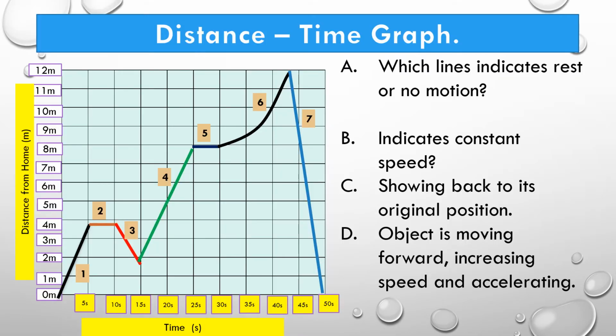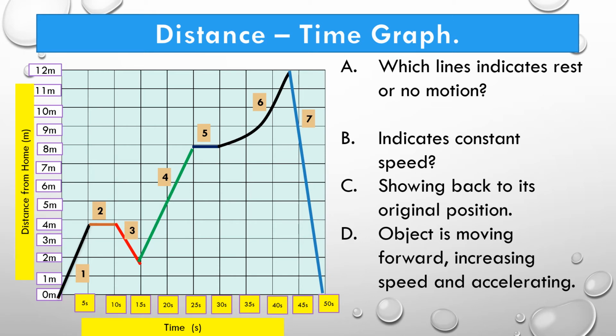Yes, ma'am. Okay, let's answer this question. I want you to use your chat box as part of your recitation. So, which line indicate rest or no motion? Alin kaya dyan ang rest or no motion? Write your answer in the chat box. What letter? What number? Ito kasi yan, dito siya nag-start from 0, umakyat siya dito. Tapos yan, ganyan. So, the continuous line. So, this will be line 1, line 2, line 3, 4, 5, 6, 7. Which line indicate rest or no motion? Anong line?